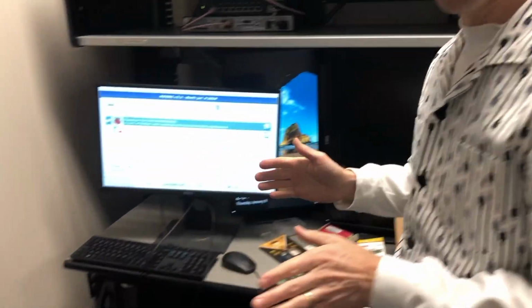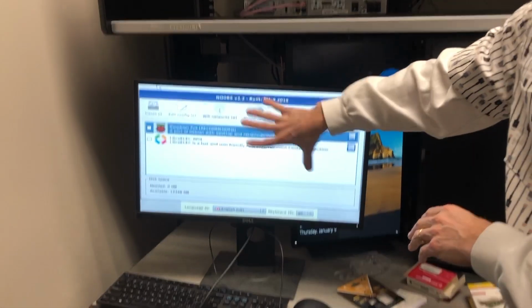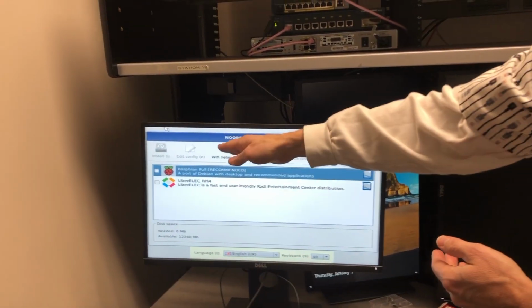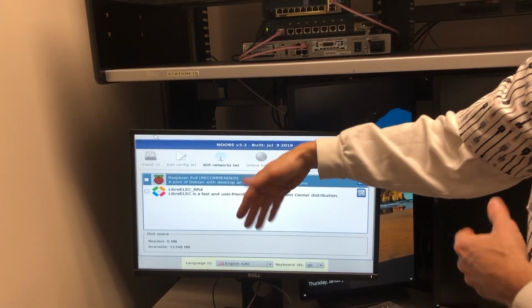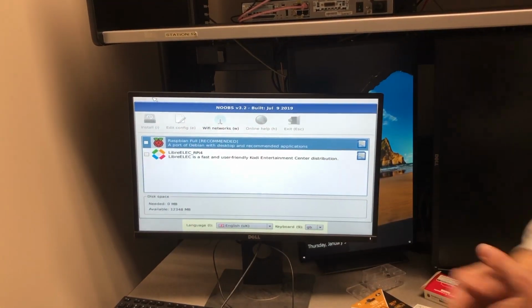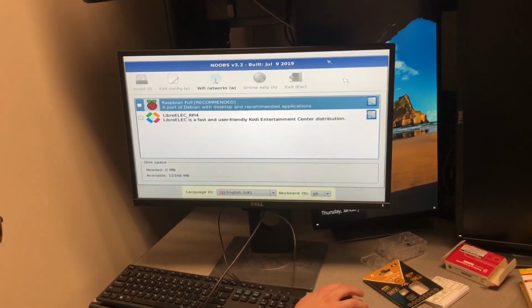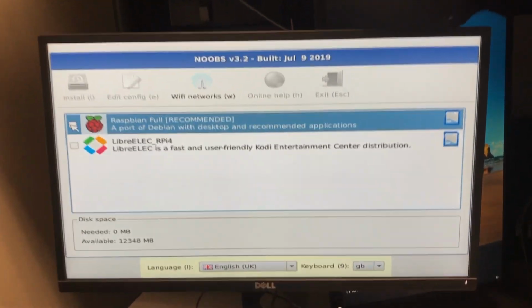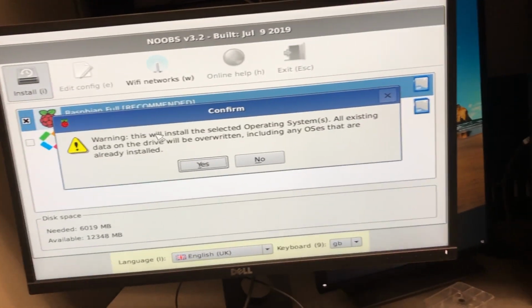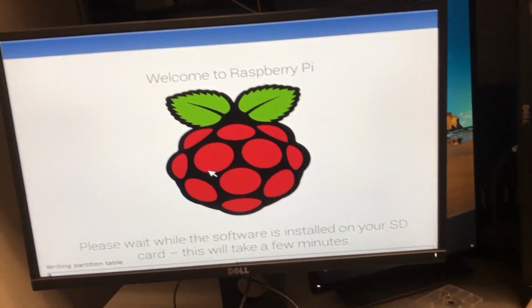Awesome. So what's supposed to happen is when you boot this thing for the first time, you'll see a brief rainbow color square that comes up, and the next thing that happens is you get a choice of which operating system on the NOOBS install you want. So just go ahead and select the first one, which is Raspbian, and then install. English UK. And click yes. Oh, well, it's all right.